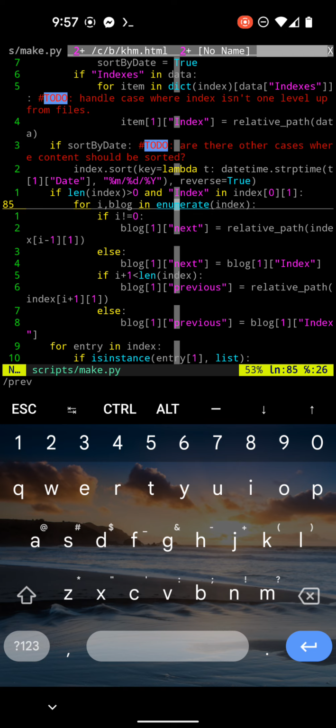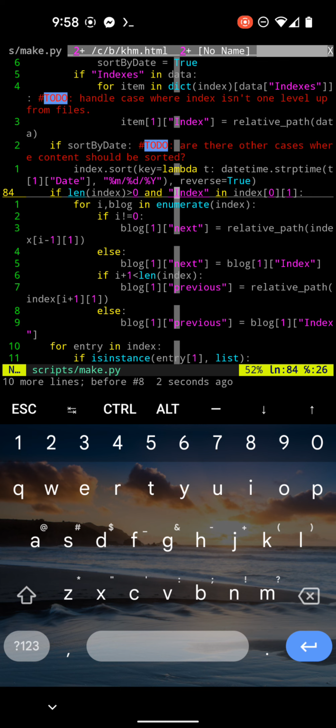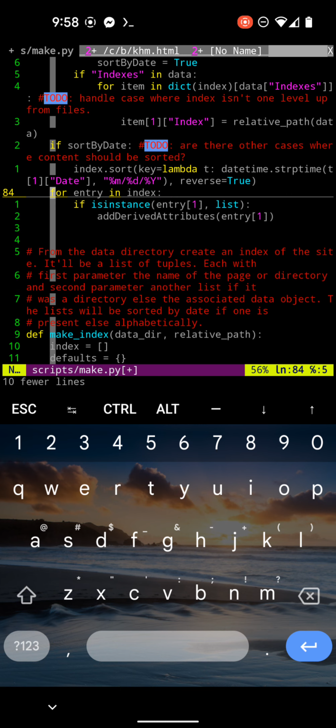This is just setting next and previous, this whole loop. That's all it's doing. So I can delete that. So what is that? It's 10 dd. Wait, is that too much? No, I guess that's just right. Yeah, 10 dd.